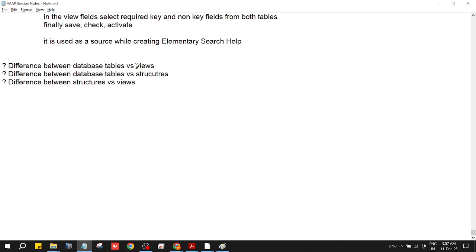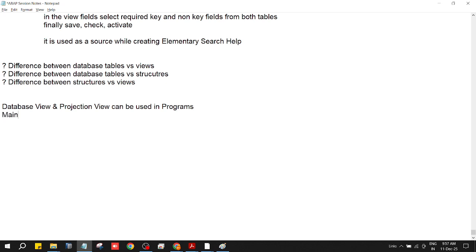If you go to the view, views are of four types. The four views again have different purposes also. So you have to know that purpose. What is the purpose? Database view and projection view can be used in programs. If you want to fetch two tables' data wherever you want, you can use this database view in the program. If you want a single table's data with a few columns, you can use the projection view.